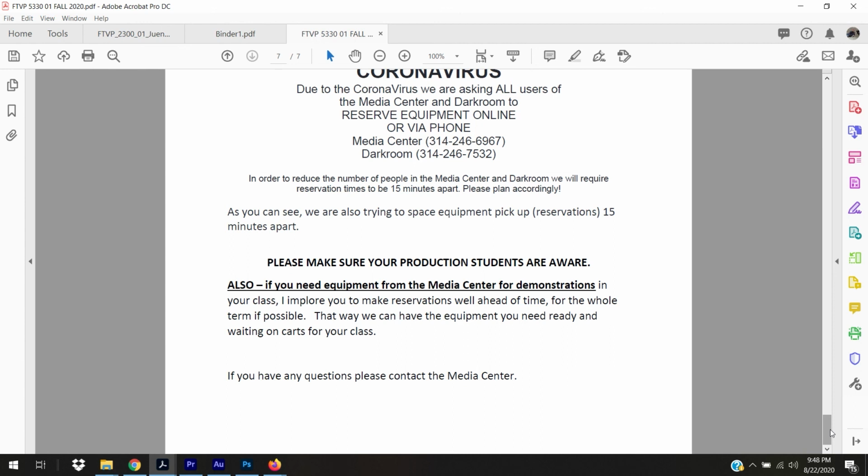So read that over, and if you have questions, there is a phone number for the Media Center where you can talk to them and get a better idea of how this is going to work. I might consider waiting a couple of weeks to see how their system works and let them work out all the kinks before you jump in there.